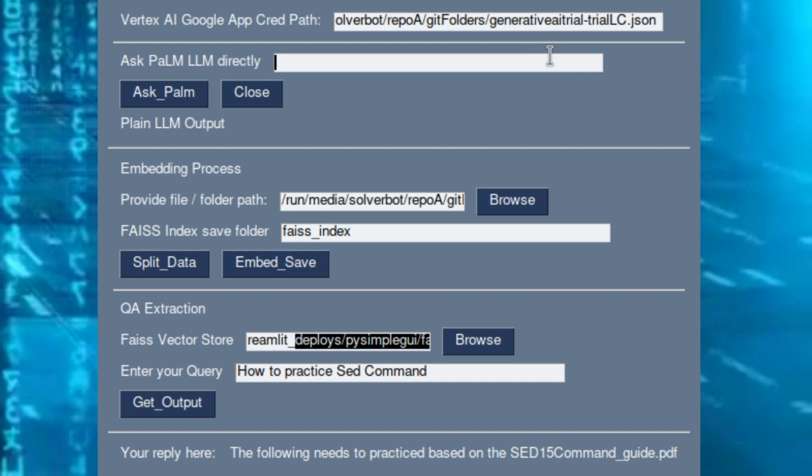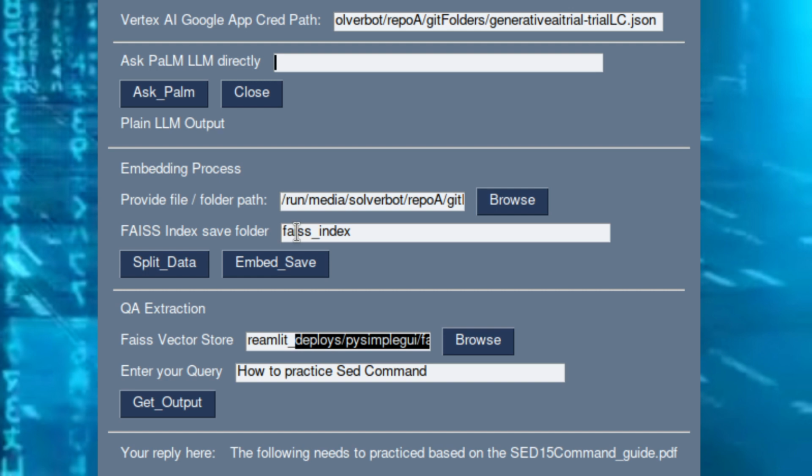Apart from that, the next challenge you might face is when you are going to do the embedding process. There is a rate limiting that is implemented at Google for the text embedding process. So if the number of splits or the number of documents that you are going to embed is large, then an error will be thrown telling that your rate limit has been exceeded. So you need to plan the steps accordingly so that you will get a very good output.